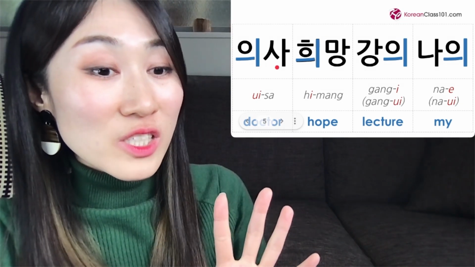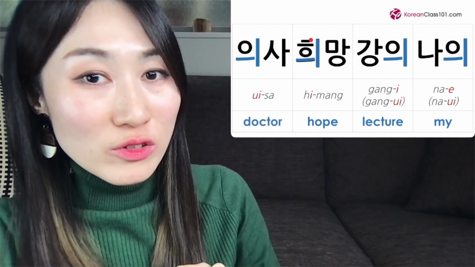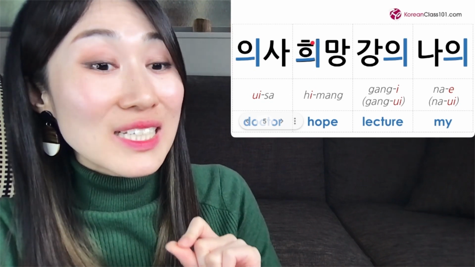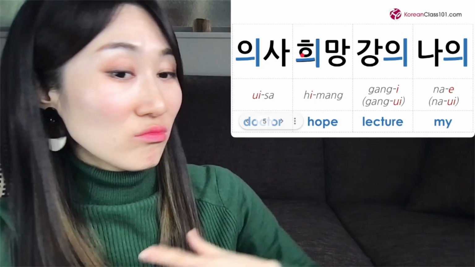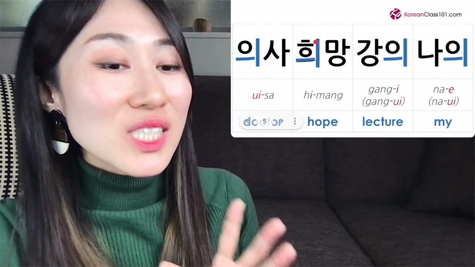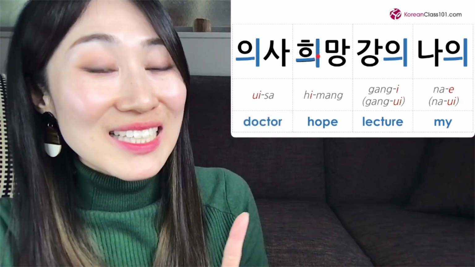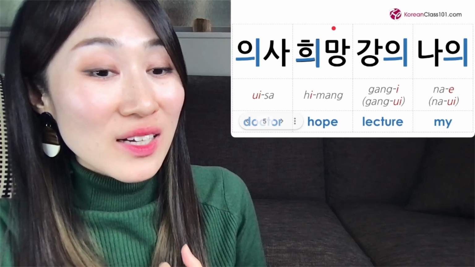But even if it's the first syllable and there is a consonant sound, it's not the silent placeholder 이응, but there is an h sound or other consonant. Anything is okay. If there is any consonant here, then the sound is not 의 anymore. It sounds like 이, as in 희망, hope, 희망.